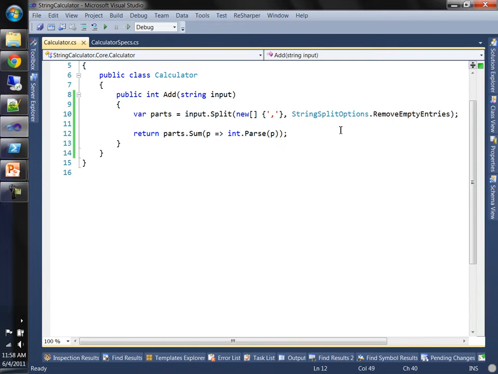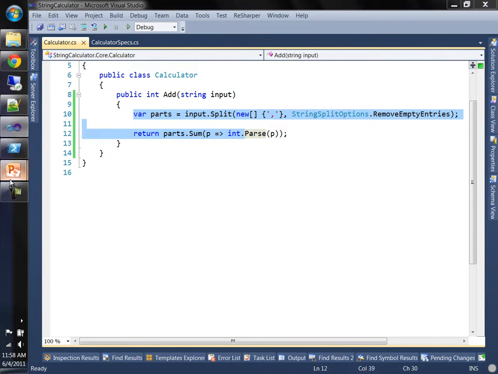So we just did some heavy refactoring on this add method. And we had the confidence to do that because we had test cases around everything. We knew if we broke existing functionality, one of our tests would fail, and it would tell us. And we know that we've arrived at the simplest possible solution that we can for this particular set of requirements we were given, because we built only the bare minimum to make our tests pass. There's no extraneous code here. It's the bare minimum, hopefully the simplest solution that we can come up with for the 5 requirements we've been given so far.